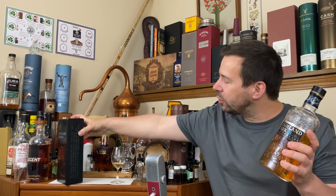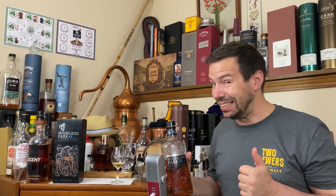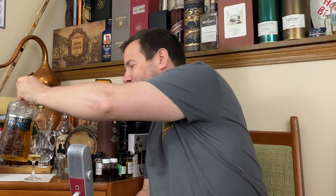A really, really enjoyable whiskey. It is excellent value for the money. This actually puts it at the second level of pricing in Manitoba, if this were sold here, which it's not. But it is unreal that you can get something like this for just $60 in Canada. It's worth trying.